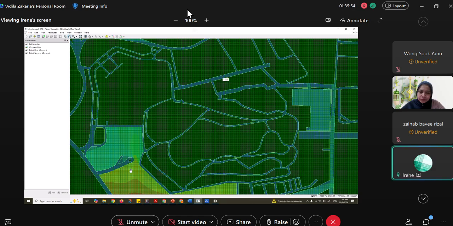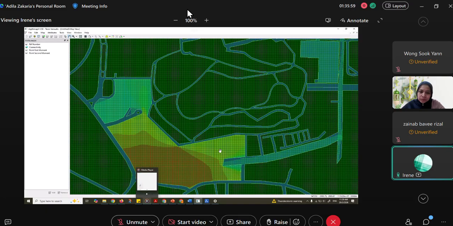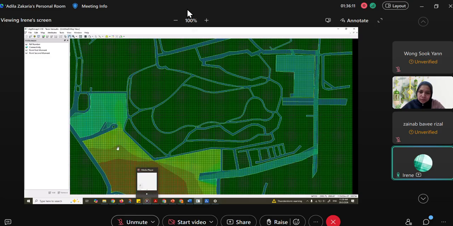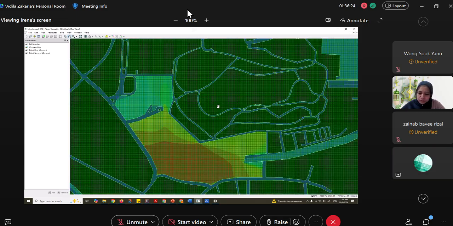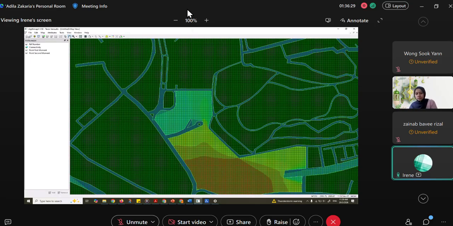In comparison to this place, where most of the roads are leading to this, maybe this is a central square, for example, like KLCC, this one has relatively low visibility. That's why, again, it is blue. Those that are slightly more visible, but not as much as this, you can see that it is a lighter blue. Because this one potentially can be seen and accessed from here, from here, from here, maybe also from here a little bit. So you can see that actually it is a color gradient. But so that you are not so skewed by these results, I think I will try to correct it back.